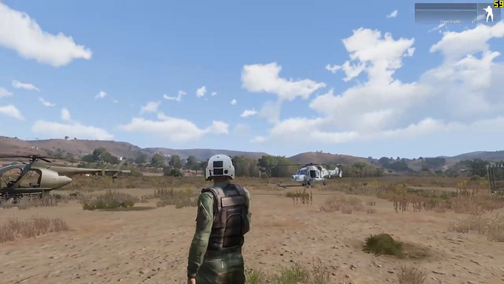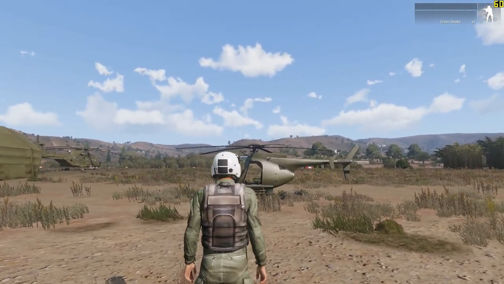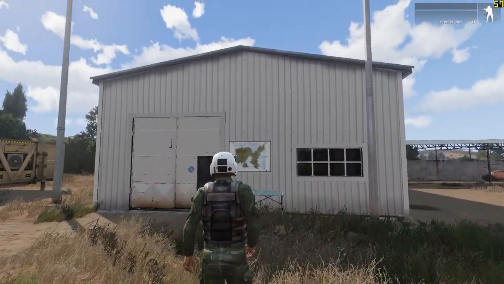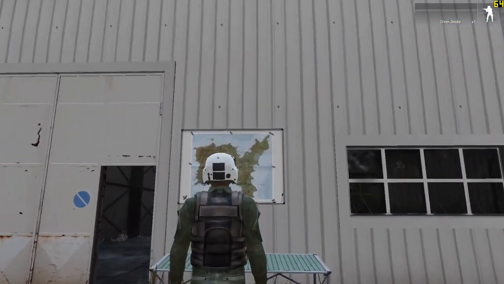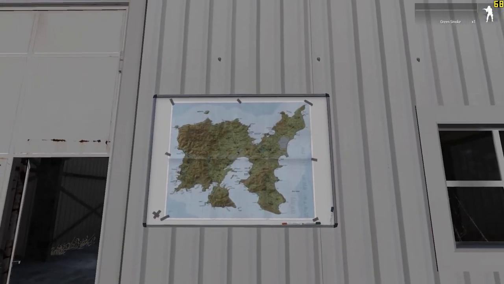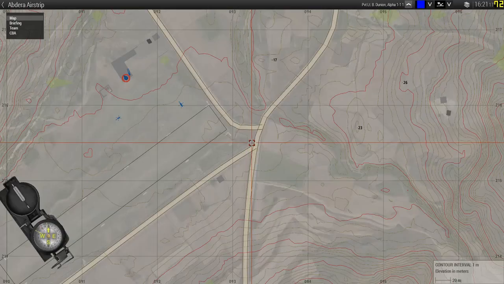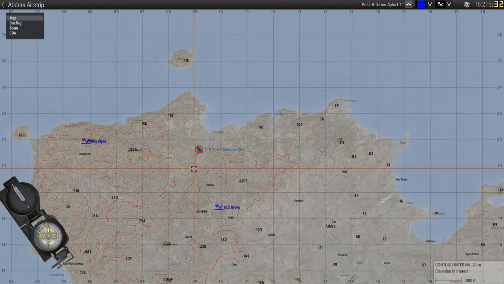And yes, the first thing every pilot wants to do is fly a helicopter. However, today we're not starting with flying. Instead, let's have a look at the map. Okay, let's have a closer look at the map. It's the island of Altus where we are, and we're going to talk about map reading, route planning and route flying. So let's go to the map. As you can see, here we are at the Abdera airfield.